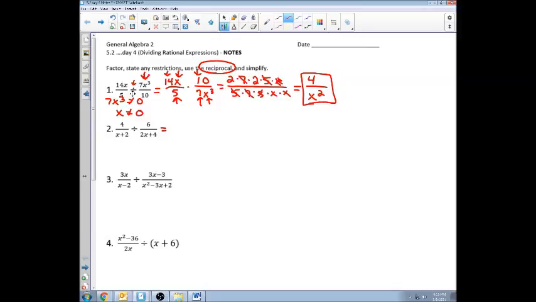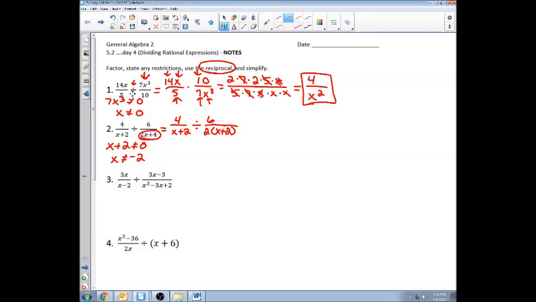So what I'm going to do is rewrite the rest of my problem with the division sign still. I can take out a GCF of this 2x plus 4. If I take out a 2, I end up with x plus 2. Okay? Now I need to go ahead and check for my restrictions. Obviously, x plus 2, there can be a restriction, and x plus 2. But since they are exactly the same, I only need to write down the restriction one time. So let's go ahead and find that restriction. Well, x plus 2 cannot equal 0, so x cannot equal negative 2.